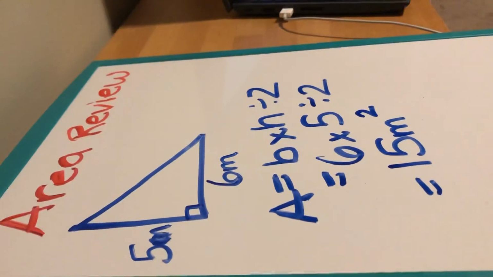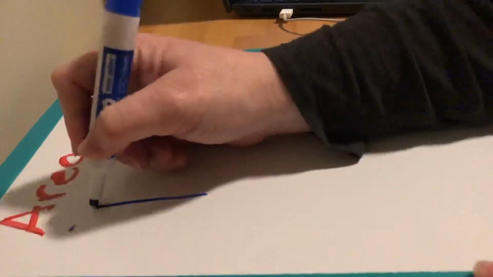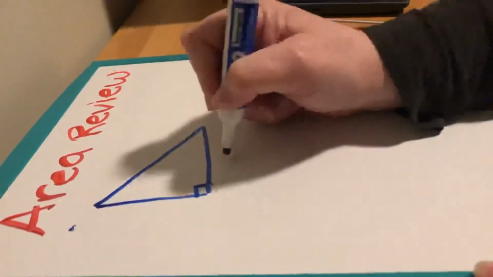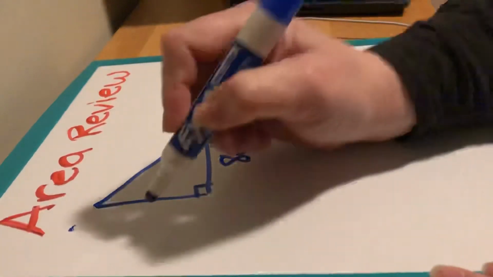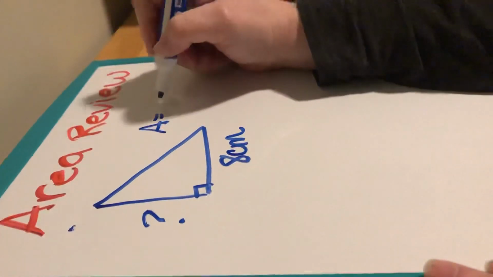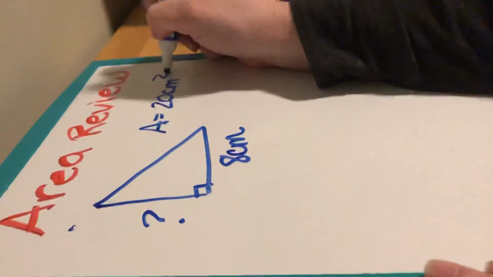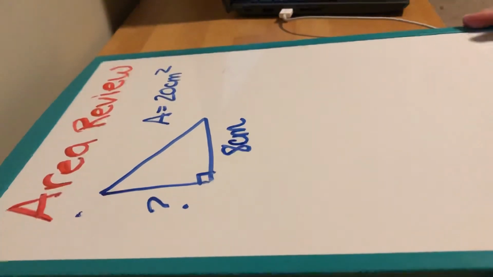Now sometimes we can have the same problem happen where we have some of the information but we are missing a key piece of it. So your slides give you the example of this triangle where we have a base of 8 centimeters. We don't know the height this time, but we know that the whole area is 20. So we want to figure out what is this missing side. And as soon as we're talking about an unknown side, this is algebra, and we can definitely work through this.